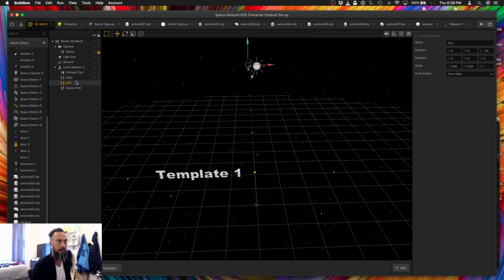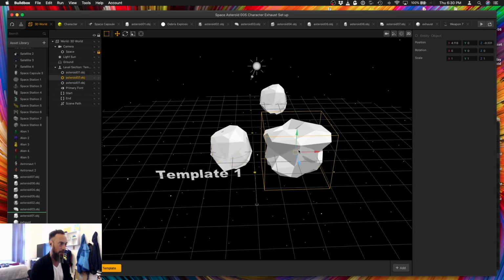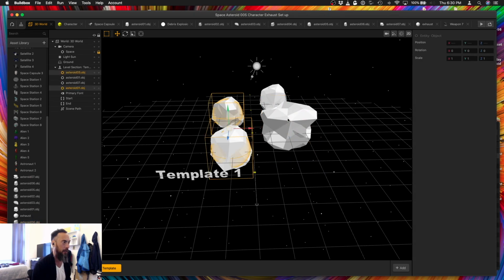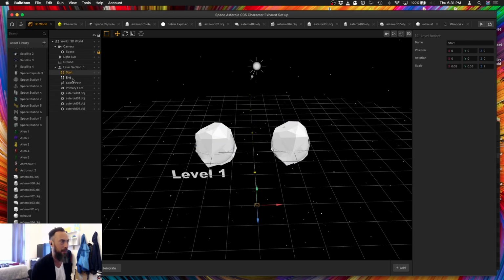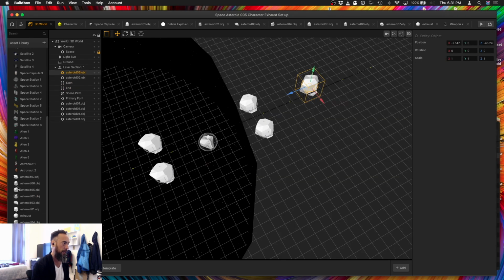Level 1, the end path is at 50. Before we start creating, I want to just grab a bunch of asteroids and put them in this template scene. I actually don't like those asteroids. I like these a little bit better because they're more rounded. And let's make the size of these a little bit smaller. 0.4, decent. The start is at 0 and the end is at -50. Let's go ahead and put the end at -66. From here, we can just start putting in some asteroids, see how that looks.